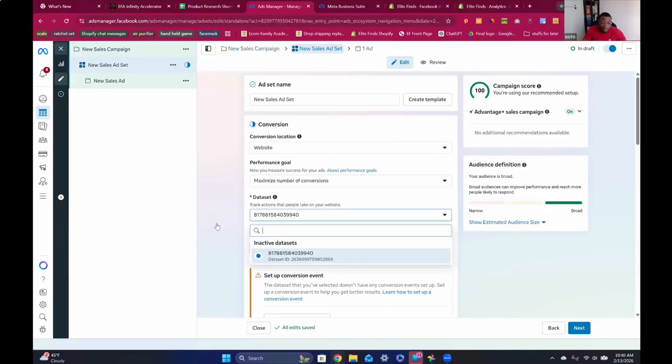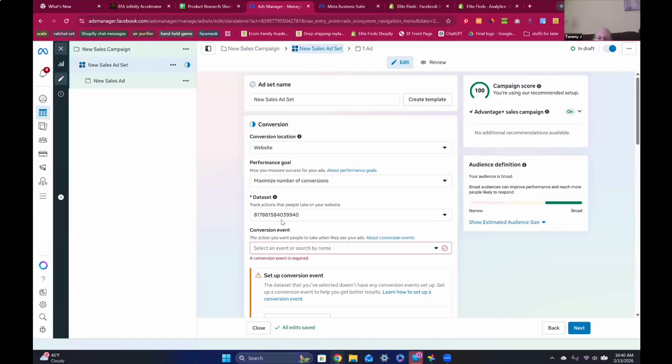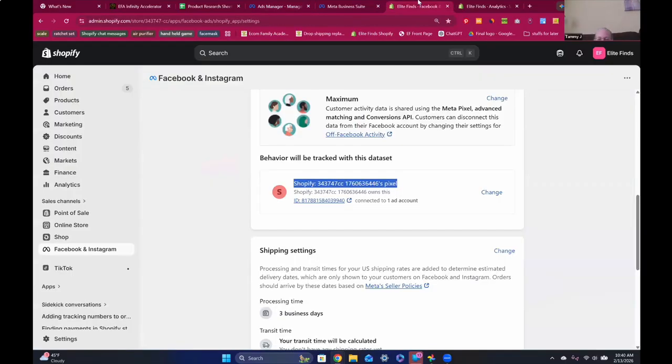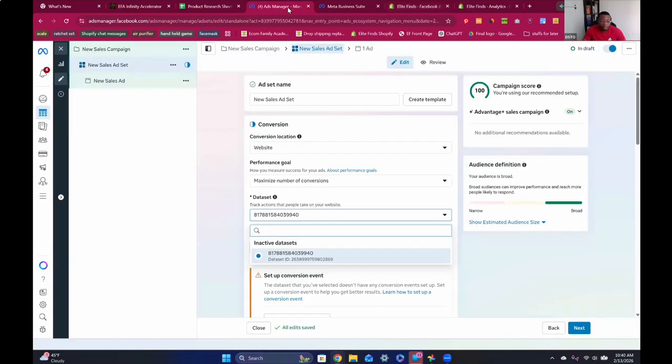Alright, so yeah, it looks like it's trying to default to this one. Okay, let's see. And that's 9940, so that should be the correct one, I believe. No, so you want to look at the ID, the data set ID. The name should be the same as this Shopify pixel. But let me just see why it's not populating right now.